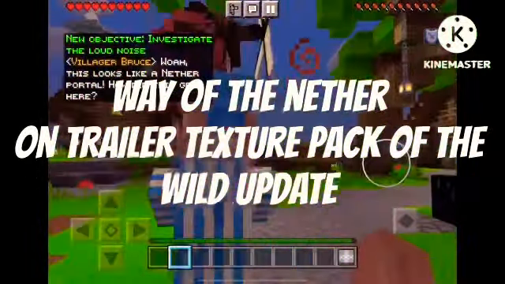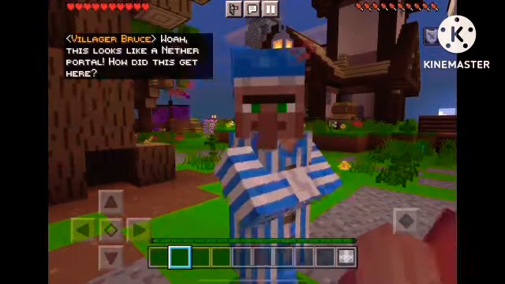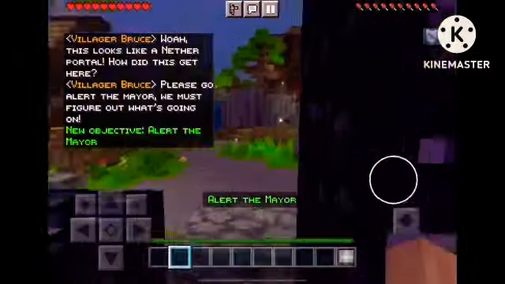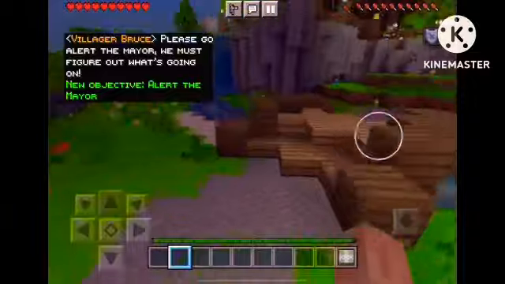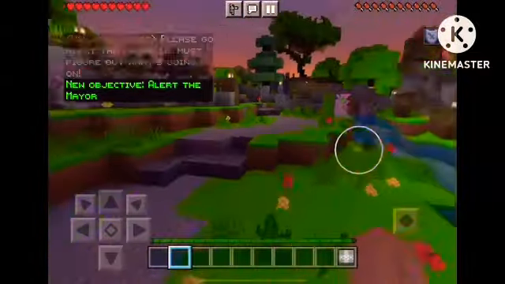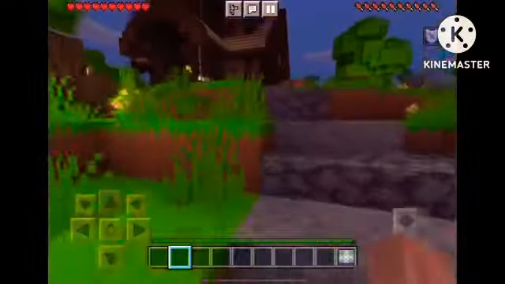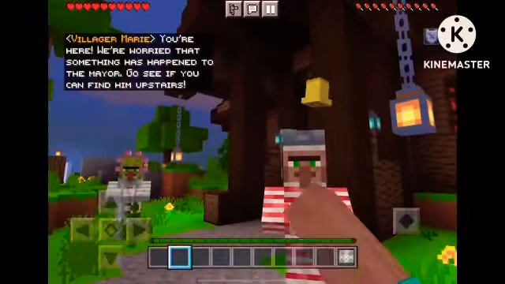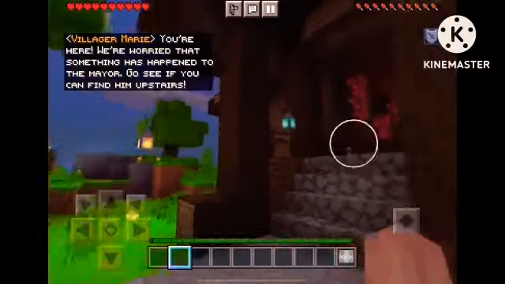Oh, this looks like another portal! How did this get here? Please, go alert the mayor! We must figure out what's going on! You're here! We're worried that something has happened to the mayor. Go see if you can find him upstairs.